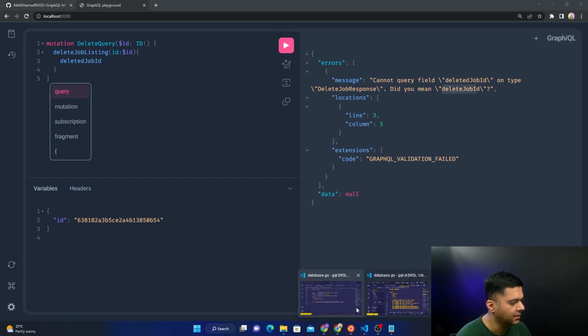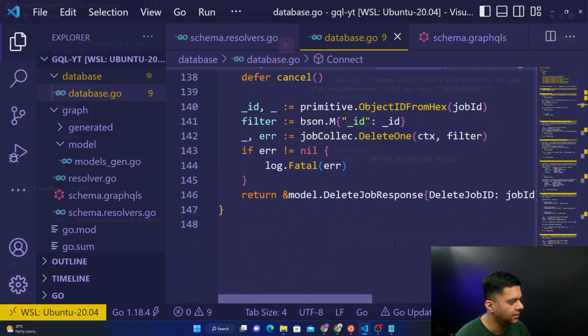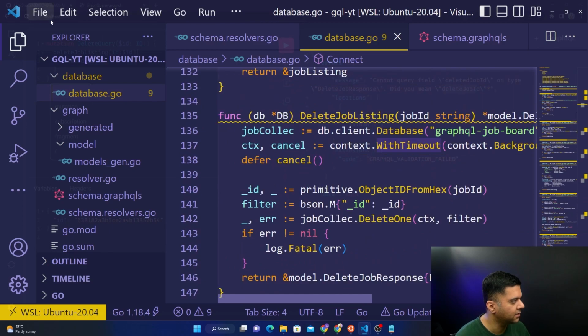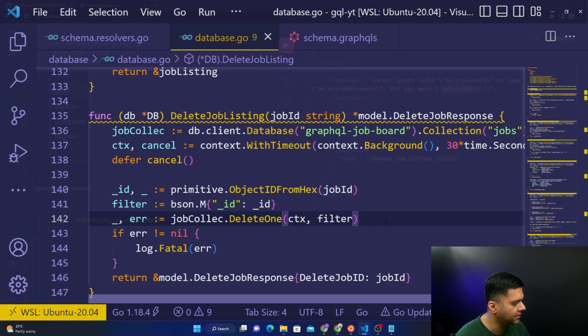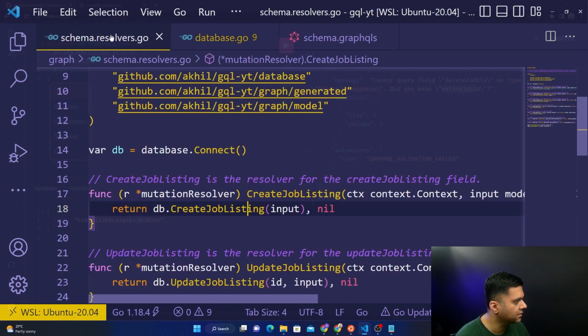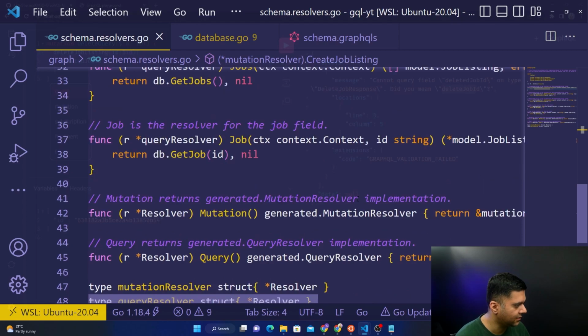All right, so we'll fix that now in the delete function somewhere. I'll have to just read it a little bit and see. Okay, the issue is not here. The issue is in the resolvers, maybe. I remember writing this somewhere, obviously.